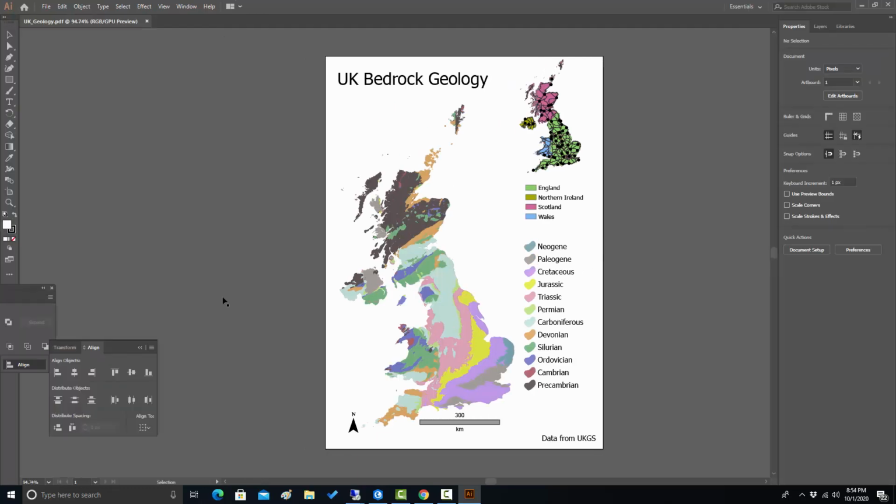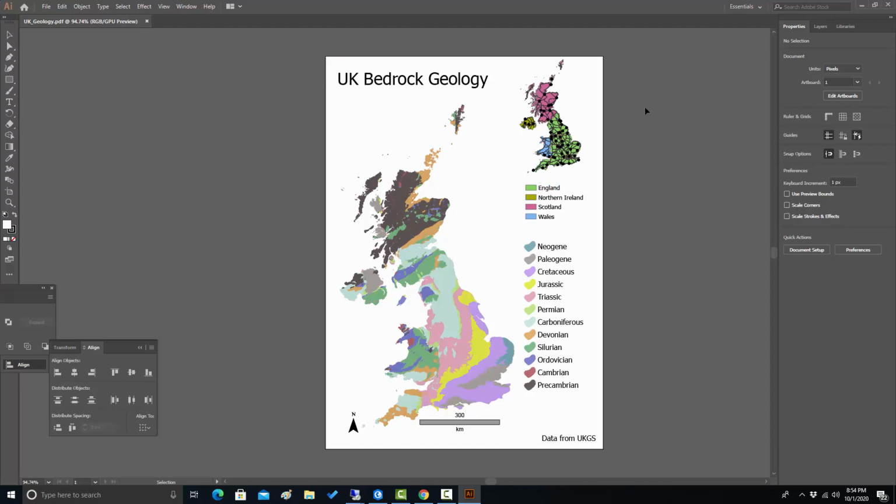One thing that's really powerful about working in an environment like this for your graphics editing is that you have access to the raw vector data. So for example, you can fiddle around with fonts and colors and shapes to improve your map. All right, let's play around with this a bit and see how we can make some simple manipulations.